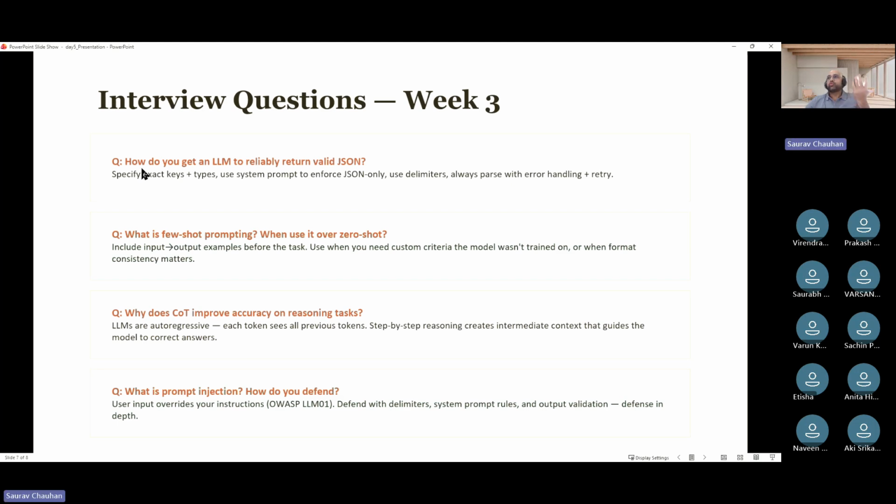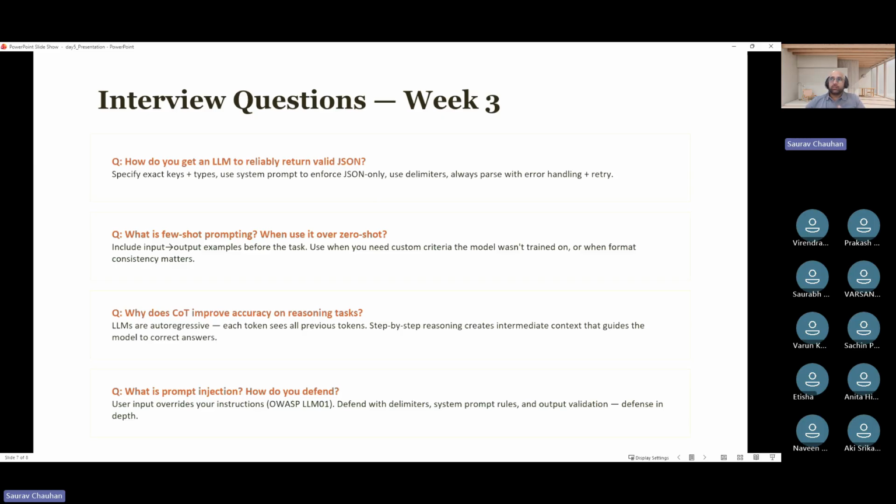I'll share some interview questions that usually come with these topics. One is, how do you get an LLM to reliably return valid JSON? Obviously you already know the answer by looking at the first four slides, but we'll also do some hands-on to understand these in more detail.